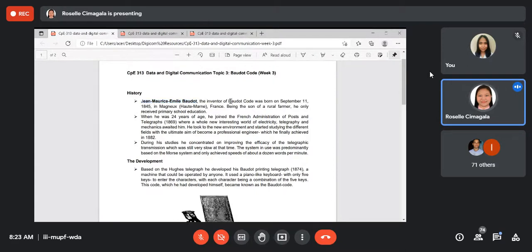The term Baudot is based on his surname. So later on, if you discover something, you may name it through your initials or your surname.